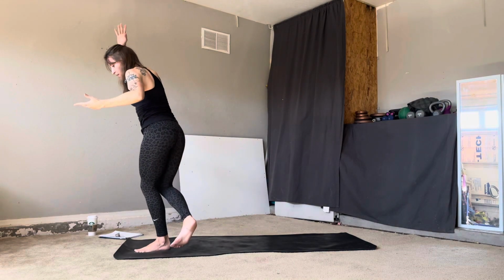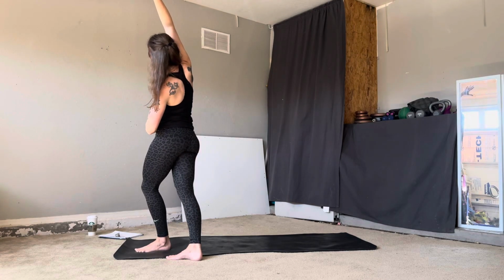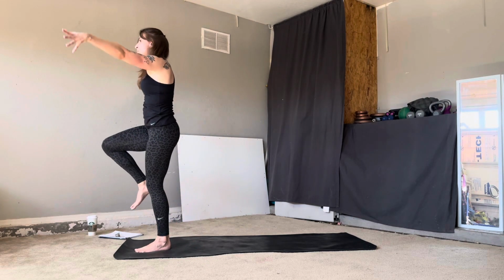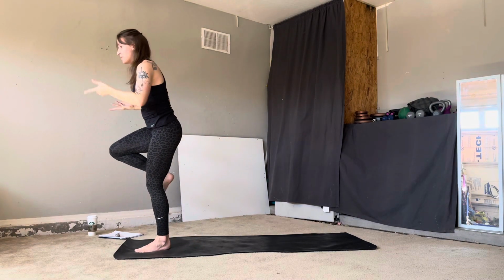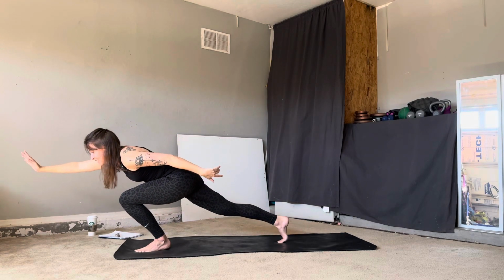Step it behind. Left fingertips to the floor. Right arm reaches. Hip over to the side. Open up through that armpit. And then knee comes back in toward the chest. Reverse your arms. Extend that leg back. Bend through your standing leg.